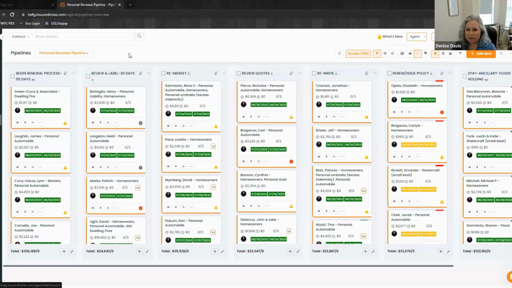When we started seeing people really calling us as soon as they got that homeowners renewal in the mail, because we're at 50 days, they're getting an email from us almost immediately telling them that we are actively working on their renewal in the background. That's one of those things we did not have the ability to do with the things that were piecemealed together that we were using before this. Right.